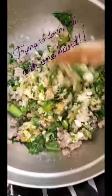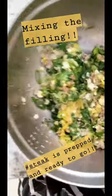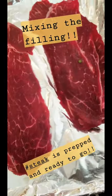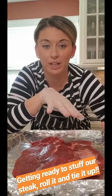I'm doing this by holding the bowl with half of my stomach as I stir with one hand in video. Talk about multitasking. And then I have my steak laid out here, and I just got the butcher twine out, and I'm going to set the camera up so that you can watch me do this, but let's get this all together. So let me explain what I did.